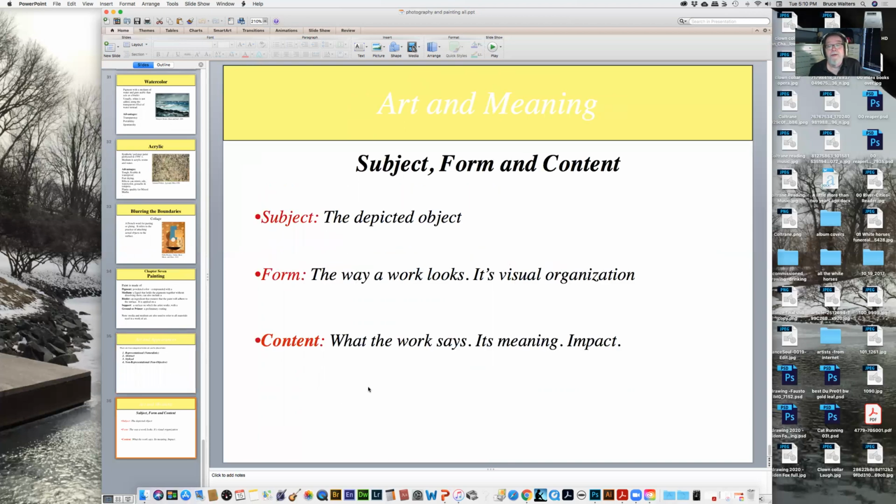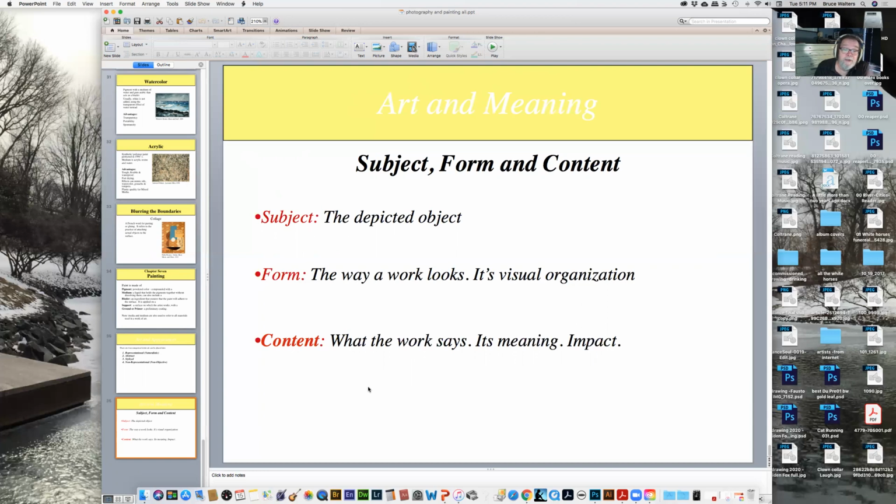Then the last part from chapter 2 that I want you to be aware of is the 3 terms. They will definitely be on the test: subject, form, and content. Subject is in an artwork the object, representational or abstract art. Form is the visual organization of that work, and that's what the next 2 chapters are about, elements and principles of design. And finally, content is the impact, what that work says to you, how you respond to it. If you're more educated or if you know more about that artist, it will probably be more meaningful to you. But regardless, you walk by a poster and you take a glance at it, that's the content. That's how you respond to it.